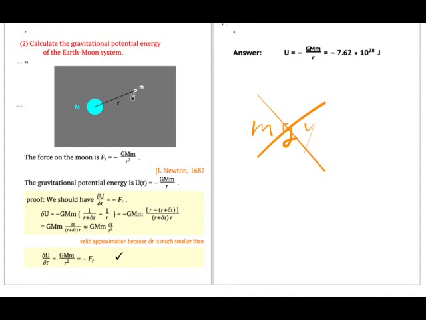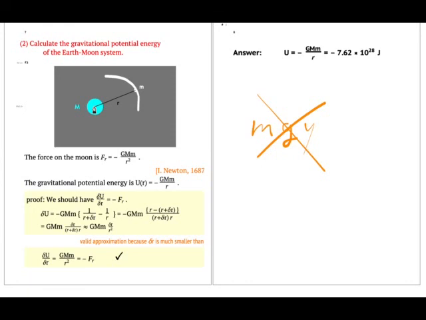Of course, the moon is not moving towards the Earth's center. It would fall down and collide with the Earth, and that would be a horrible disaster. The moon is moving on a circle. So here's the trajectory of the moon. It's on a circle at a distance r from the center of the Earth. It never comes any closer to the Earth than that distance r.